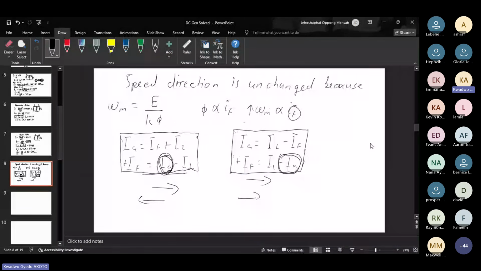So that means that IF is going to be positive in both scenarios, right? Because if the torque here was to be greater than our IL, it is going to aid the motion, and that is going to cause our IF to be negative. If our IF is negative and our IF remains positive here, we are going to have different directions of IF, which is going to give us different directions of our speed. Are you fine? Yes, please.